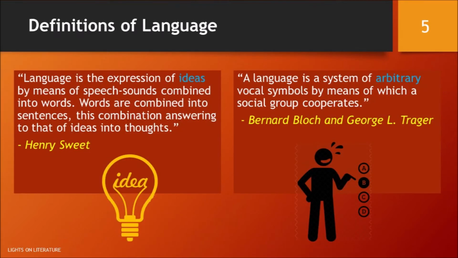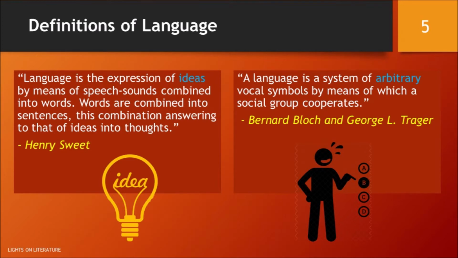Let us see a few definitions of language. The first definition is from Henry Sweet, an English phonetician and language scholar. He says, language is the expression of ideas by means of speech sounds combined into words. Words are combined into sentences, this combination answering to that of ideas into thoughts. In this definition, the stress is on thought.